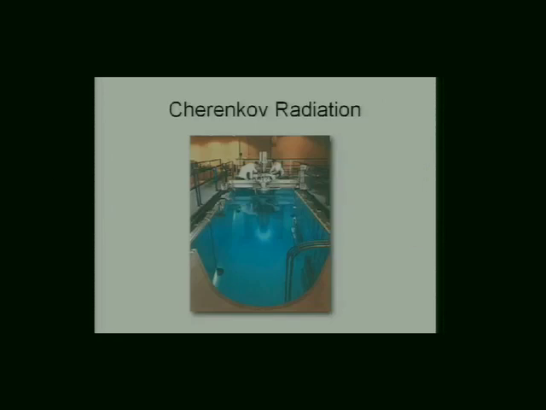This is a swimming pool type reactor like the one we used to have in our basement. The core of the reactor is sitting down here in a pool of water, and that pretty blue glow is the Cherenkov radiation. Okay? And any idea what's producing it there? What's producing fast-moving charged particles? Fission products, exactly. The beta decays of fission products.